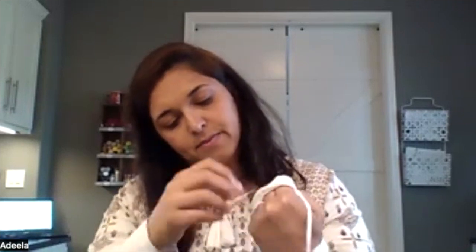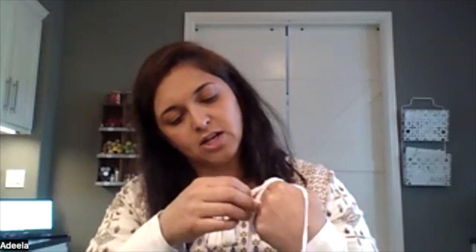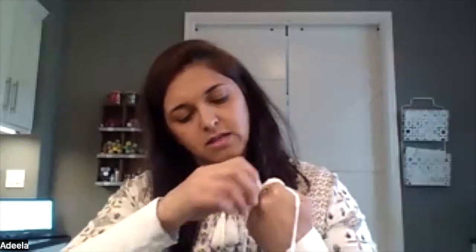Make sure you don't end up pulling that original string, otherwise you'll have to pull it back out. Another way to avoid doing that is you can actually tape it down to your hand. I might do that because now I have to start over. So I'm going to grab some tape and stick a piece on either side — that'll keep my yarn from moving. Now I'm going to start over and do about 70 turns.